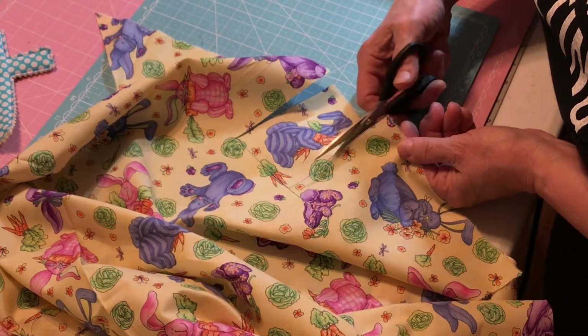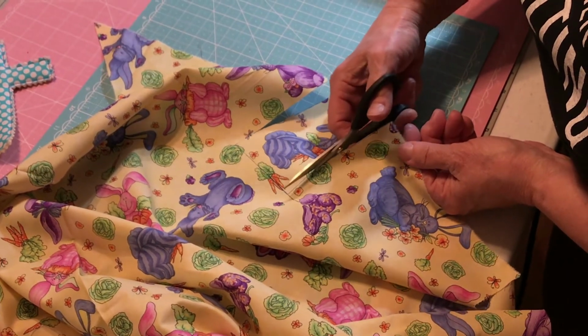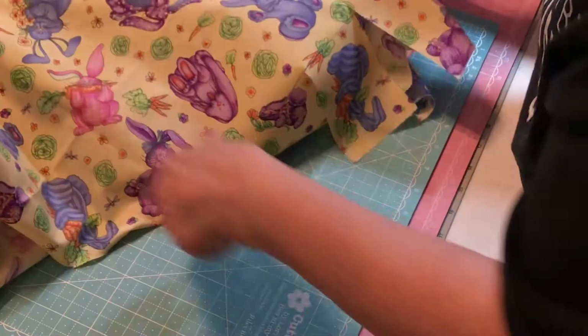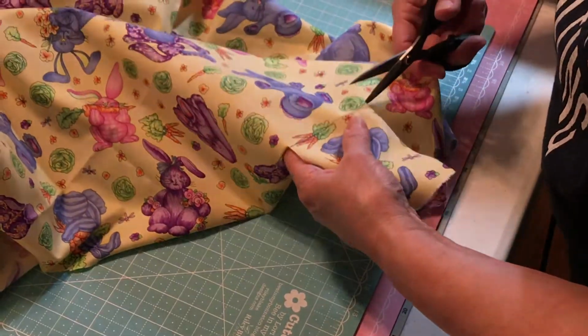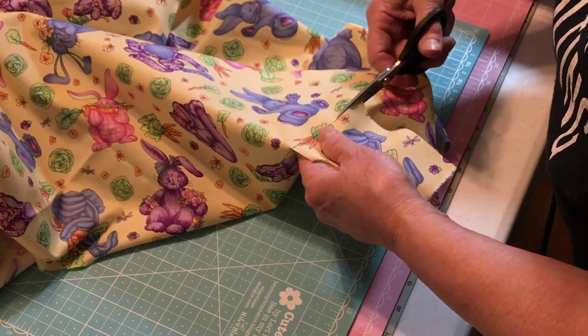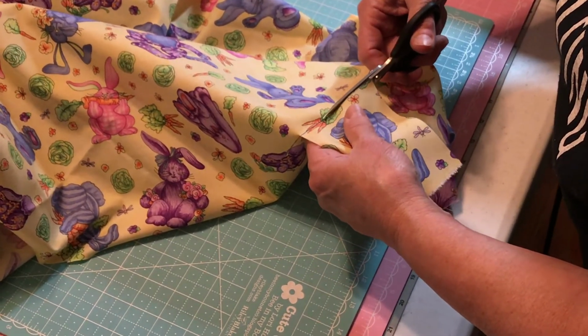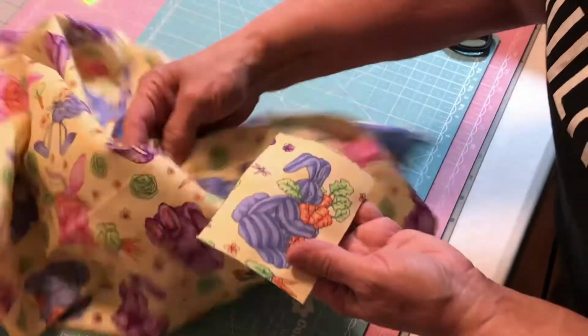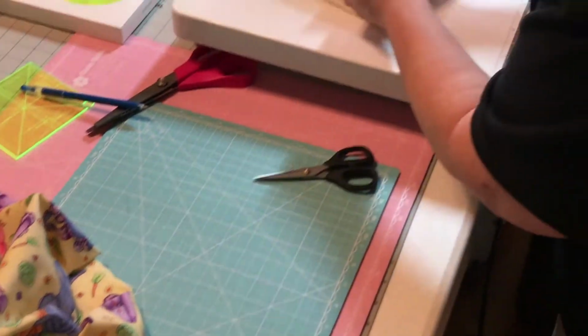And I had some other fabric, but I can't find it. I may have given it away. It was all Easter eggs. I think I might have given it away though. Or I might have used it on the back of a project because it was a couple of yards. Are you sure you didn't cook those Easter eggs up?